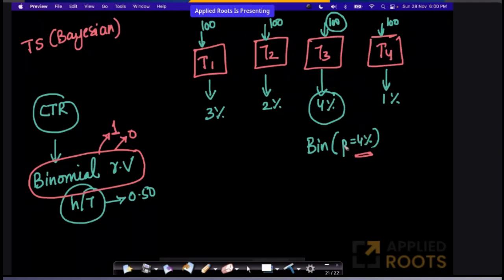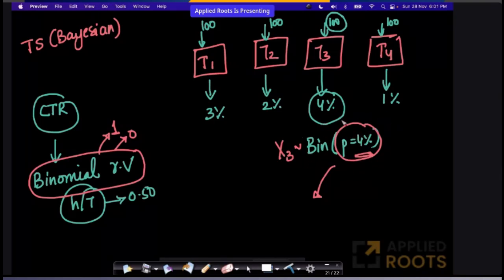But the question that we have here is, we know that this value, let's call this random variable x3, is a binomial random variable with some rate, but we don't know what that rate is. Here comes a very fun concept in statistics and probability theory called the posterior.